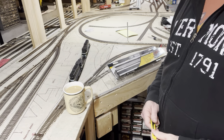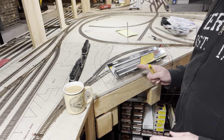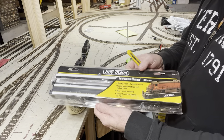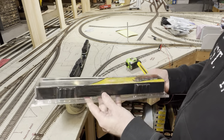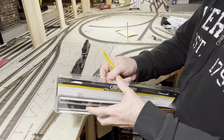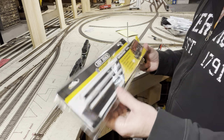Howdy train fans, welcome back to the Chattanooga Southern Railroad. It's Friday morning, last day of my vacation. I promised you a review on this and I'm going to do this in live time. You'll see this Tidy Track Woodland Scenics locomotive and rolling stock cleaner is still in its wonderful blister packaging. This is put out by Woodland Scenics. I picked it up off of Amazon — somebody was having a real deal on it.